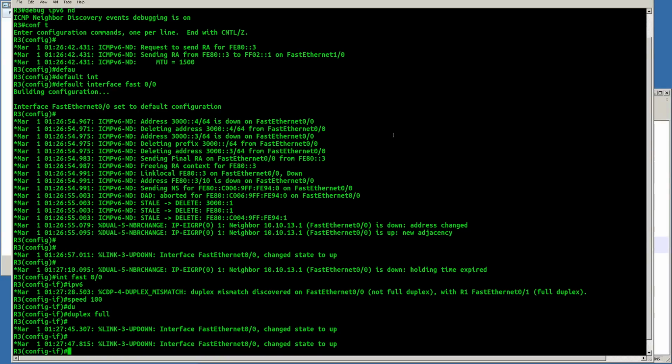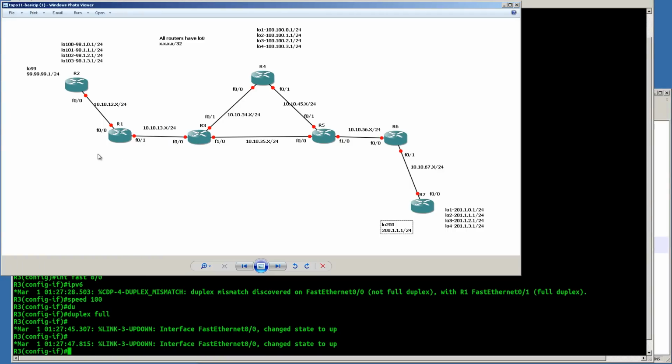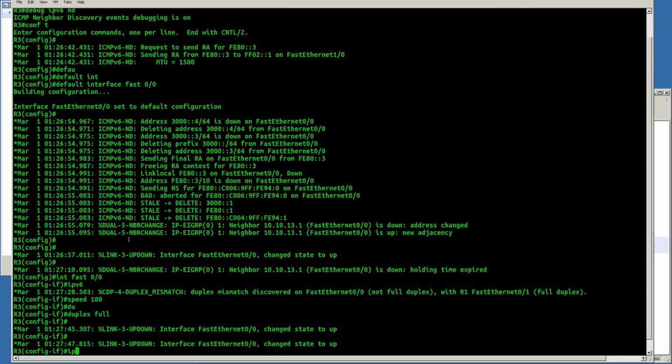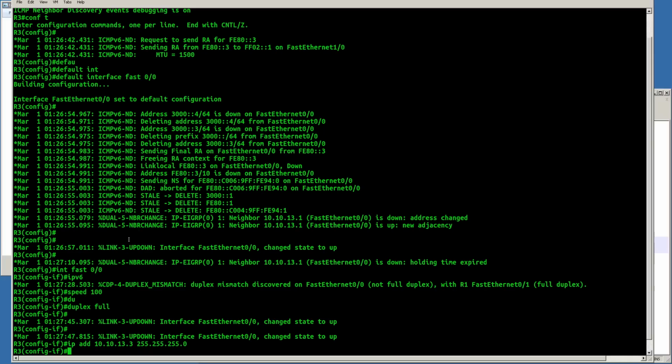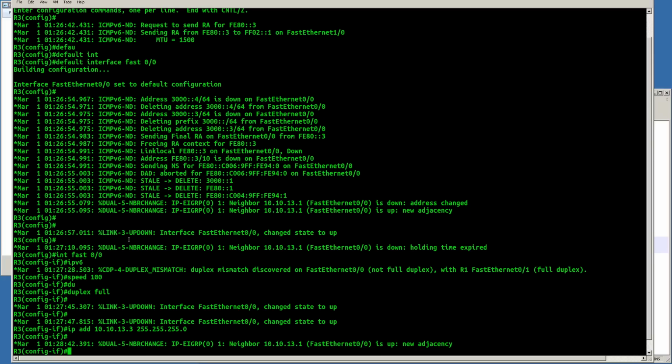All right, so back to setting an address. Your EIGRP will die because we killed our IPv4. Oops, because I did the default interface, right? So first order of business, let's pop in the IPv4 address, ip address 10.10.13.3, and the /24 mask, and then your EIGRP will come up. What we're doing now, by putting IPv6 on here, is running IPv4 and IPv6 on top of it, and that is known as dual stack. They're both running, but they don't bother each other. It's fine to run both.